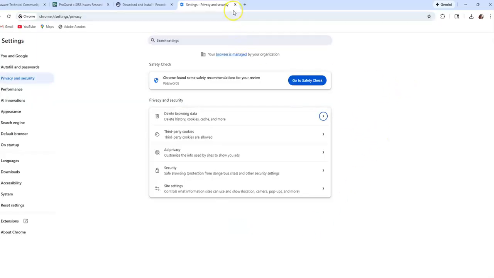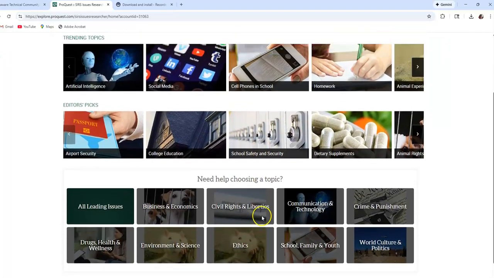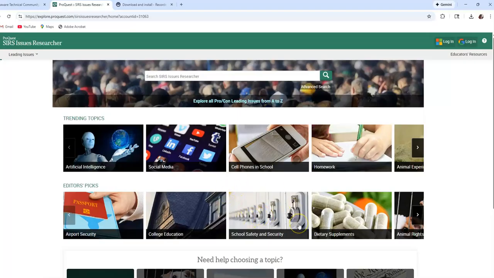So hopefully that won't be an issue for you, but I do want you to use the SIRS database. When you enter the SIRS database, you'll see all the various debatable issues listed there, or some tiles for them. Some of you may have found your topic in SIRS, which makes it very easy. Others of you may not have used SIRS. It will be a little more challenging for you to find the articles.